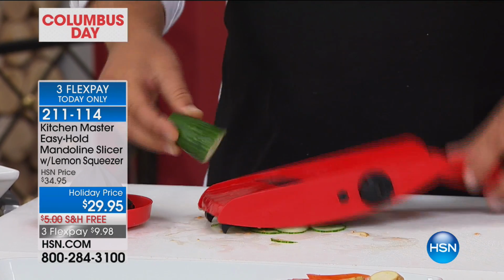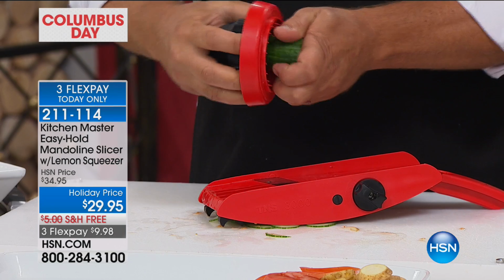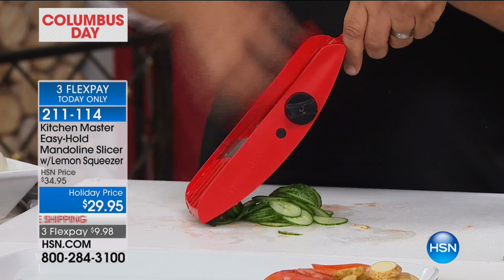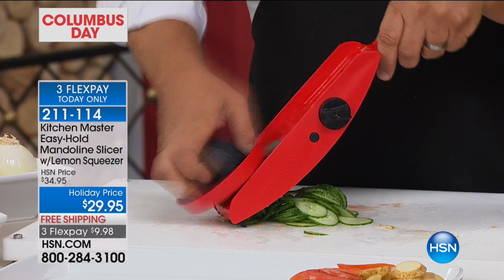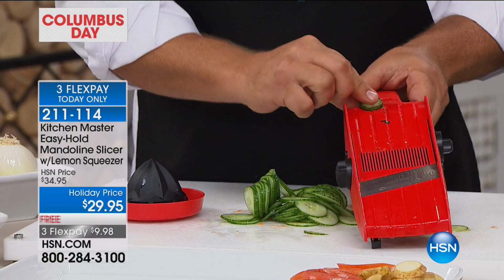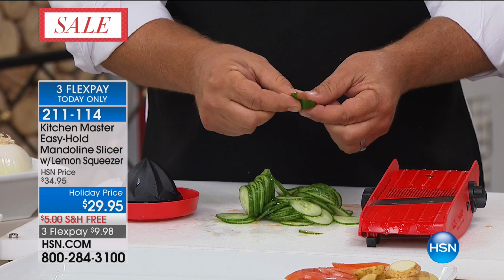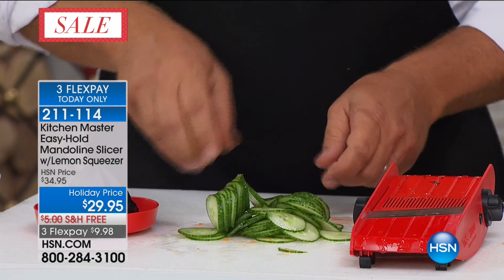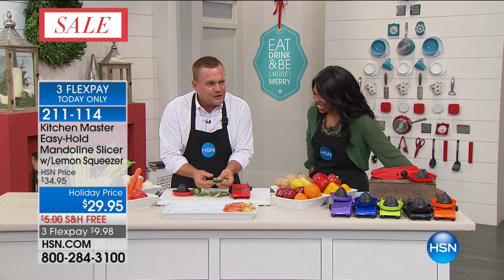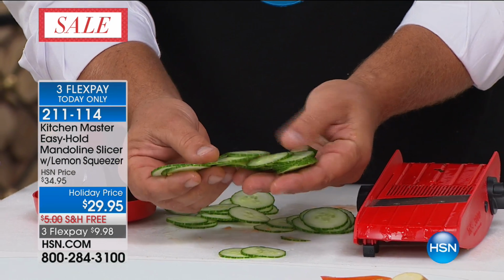And when you get close to your fingers, you have your safety holder, so you never have to worry about your fingers, nails, or knuckles, and you never waste anything because it goes right down to the very end. I mean, look, wouldn't you rather see that little piece of skin than your piece of skin? I mean, that's the way I look at it. But look at these slices. Perfect uniform slices for bread and butter pickles.